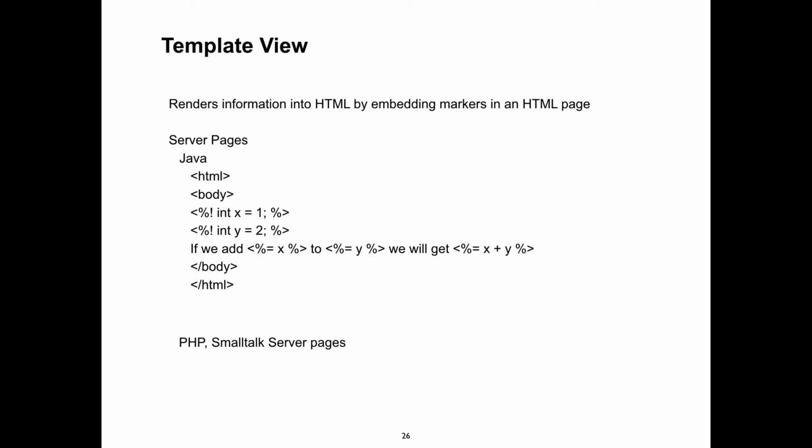So the template view. I can still remember when this first came out, and one of the authors of the Gang of Four said that's the way you build web pages. Like, it was back then, but not anymore. But this is PHP, right? You embed special tags in HTML, which are embedded code, and then the PHP engine will render that at runtime, right?